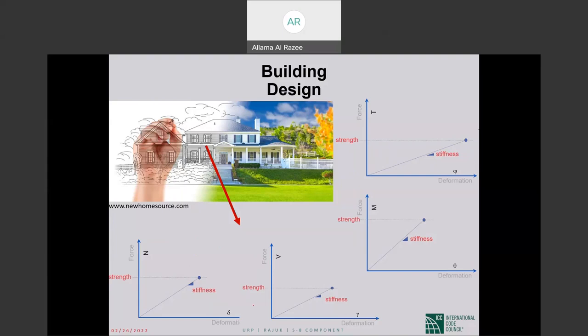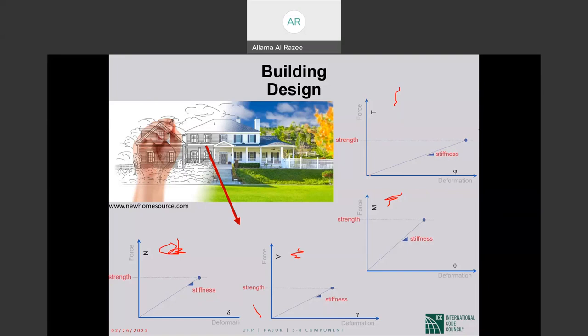For example, for the axial load, for the shear in the beam, for the bending moment, for torsion, we have the values of the load, and the behavior that we want from each of these response parameters in a building structural design.